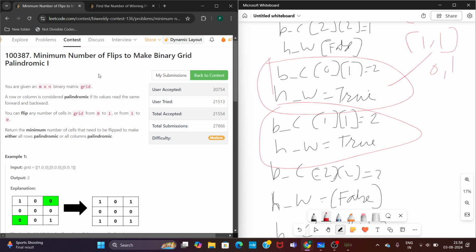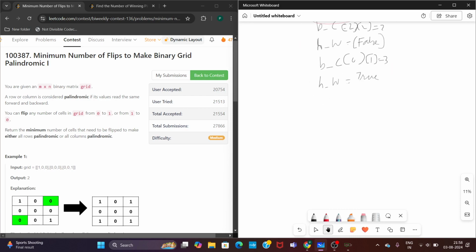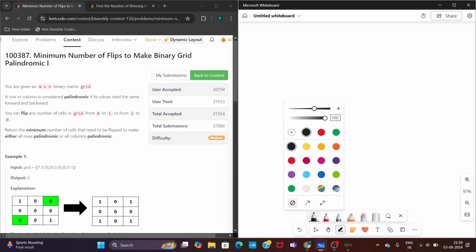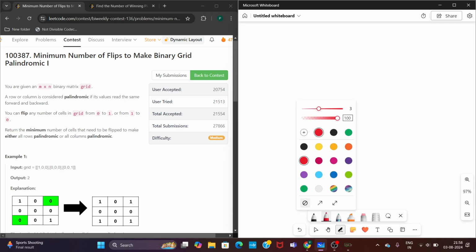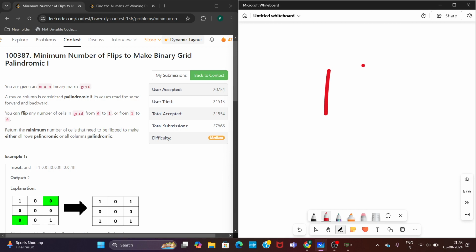So basically we have been given an m into n grid in this question. Okay, so how will we solve this question? So basically, what is a grid? Let's discuss.